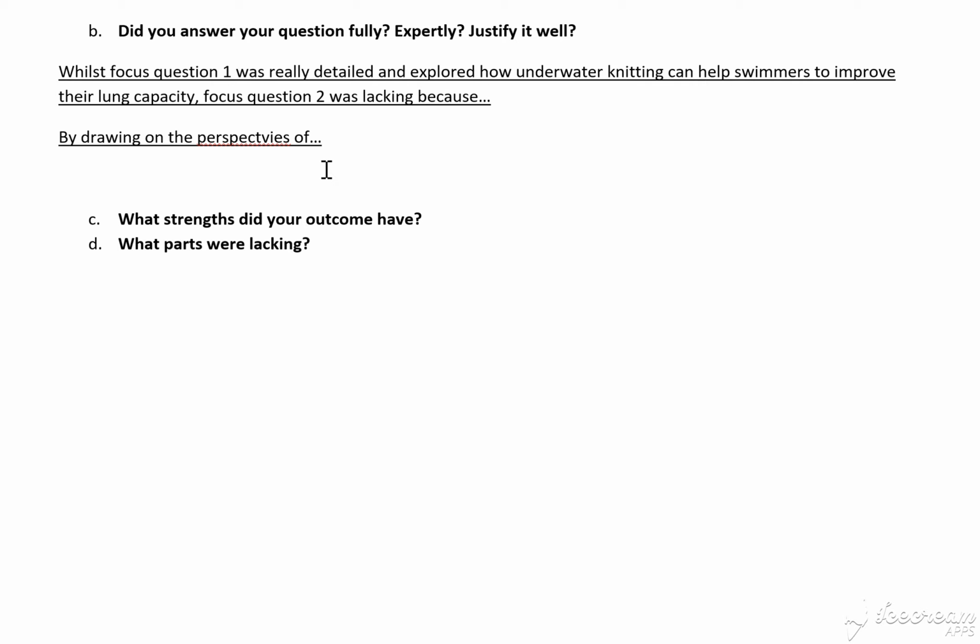Then you really want to discuss the strengths and weaknesses of your outcome. Now, hopefully, by the time you write this section, your teachers will have given you some feedback that you can look at. It's unlikely to have been graded feedback, but just feedback statements can be really useful, because they're going to allow you to understand the sorts of actions or behaviours that your outcome displayed. So draw upon that really well. Look at the checklists as well that were made available.